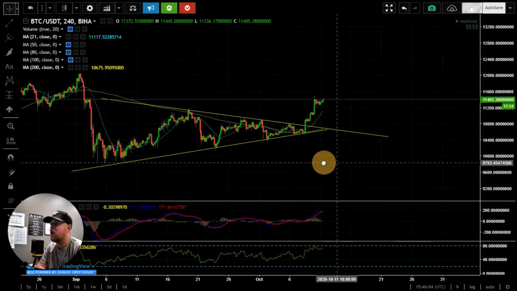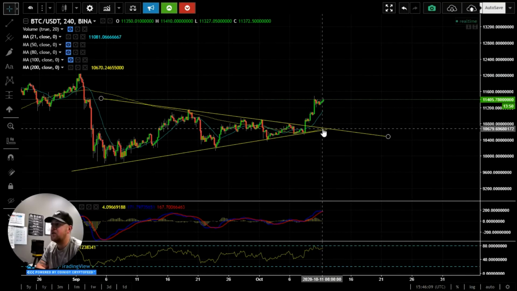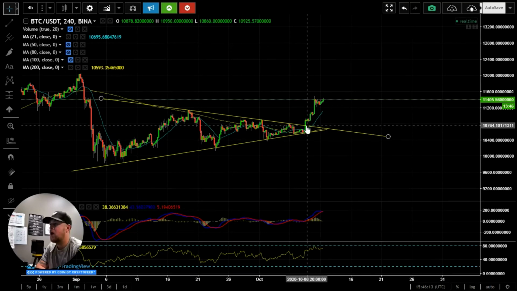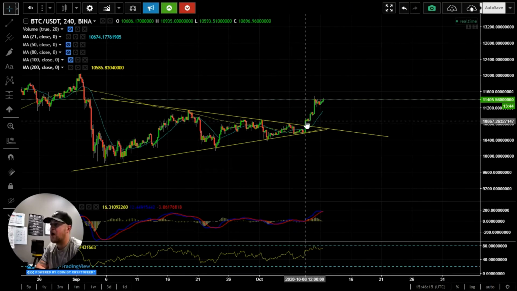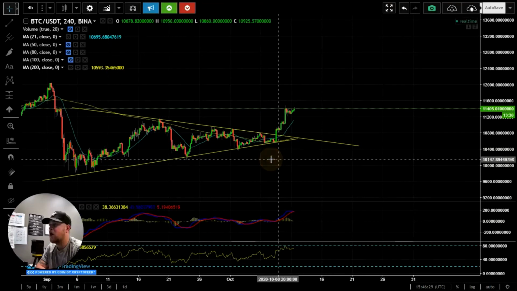So with this chart, I would have given it until about this area, and then it was either going to make a move down or up. And at this point, when this broke out and this 4-hour candle closed above this upper trend line, that is a confirmed breakout. I always wait for a confirmed breakout, 1 hour candle close minimum. And then it just kind of continued on.